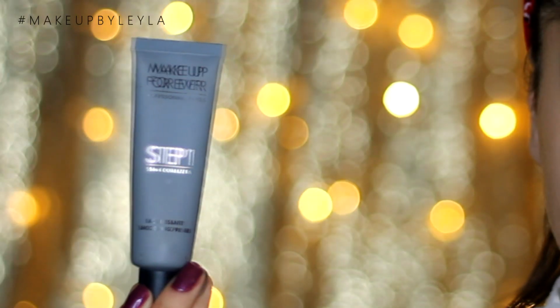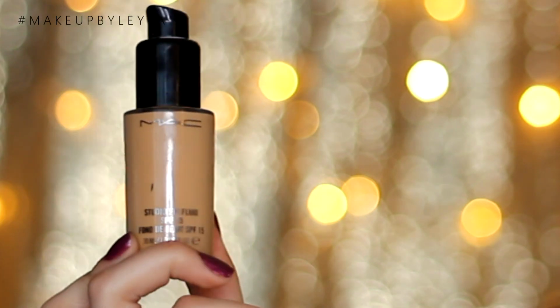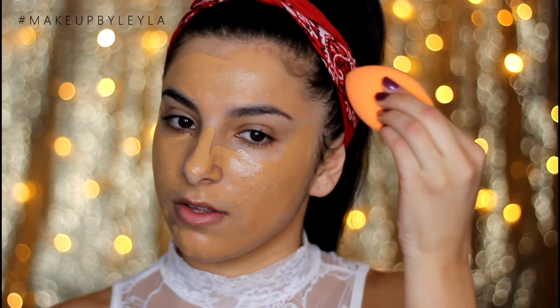Prior to filming, I applied my primer, and this is the Makeup Forever Step 1 Smoothing Primer. And moving on to foundation, I am taking the MAC Studio Fix Fluid Foundation today, and I'm going to be applying this all over my skin using my Real Techniques sponge.